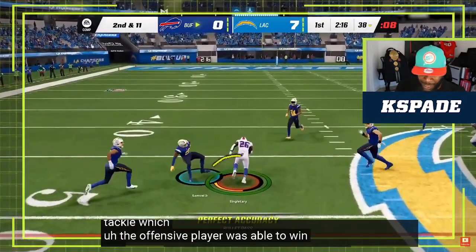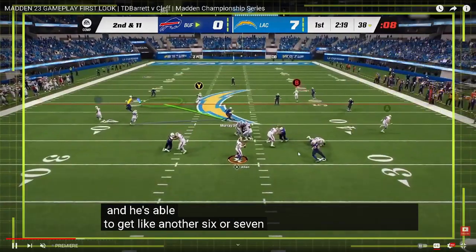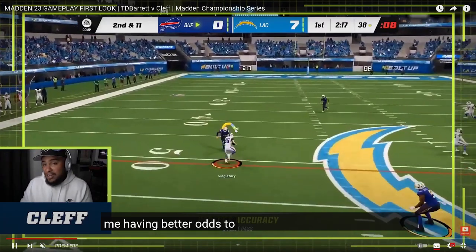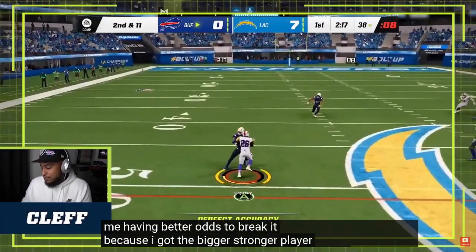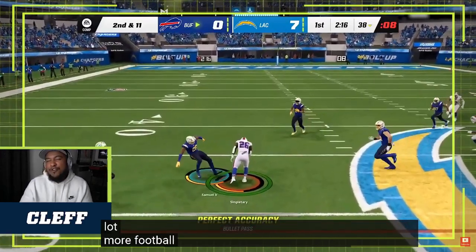Now, as we're going through these videos, I want you to notice the difference between the sheds that TD Barrett is getting here and the sheds that Clef is getting on their defensive line. They're both getting good sheds, but you'll notice as this game goes on that TD Barrett is getting great sheds.